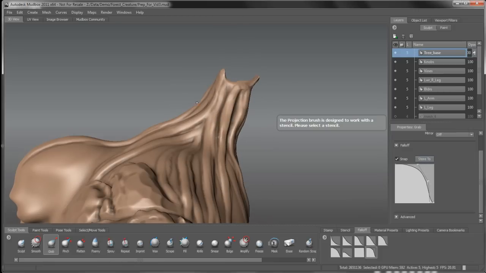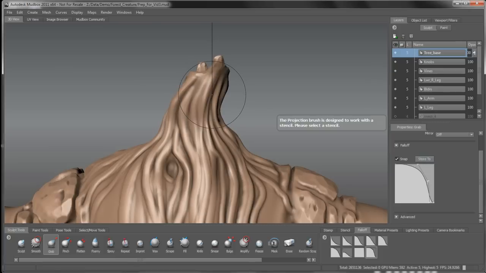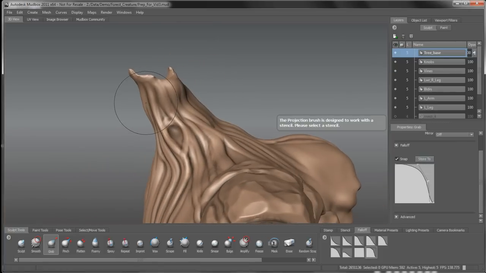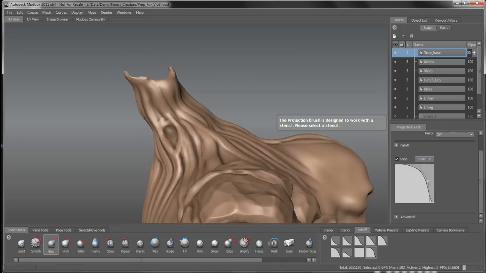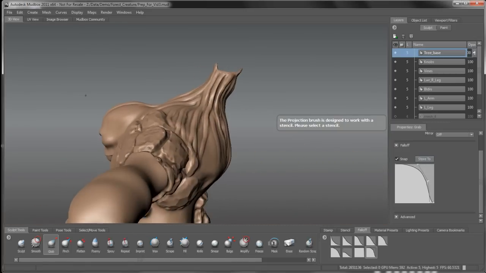So using that screen space method there, you can see that we're able to affect the geometry quite differently than just grabbing it overall. I'm going to grab some of this and push it around a little bit. I'm just doing this from my view. So you can see I'm reaching in to different depth. The fall off will give you a much different effect here as well. The fall off I'm using is giving me what I want, and that's to distort this overall tree structure here. Just kind of gnarl it up a little bit.